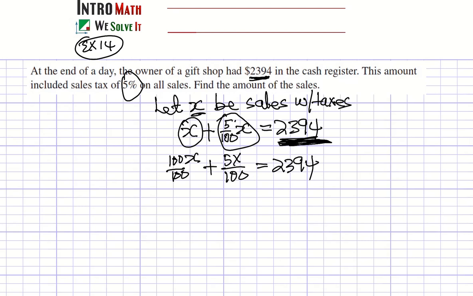You can do it any way you want. You can cross 5 and 100, but I don't want to do it that way. We can do it that way too, but let's continue the way we're doing it. Then we'll combine those two. We'll say 100x plus 5x, you get 105x. Okay, it equals 2394. Okay, we can put 1 up below it. All right, you see that, right?